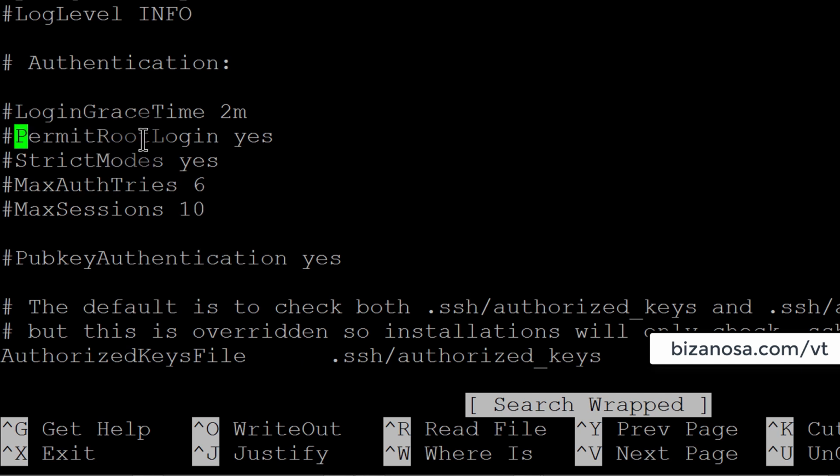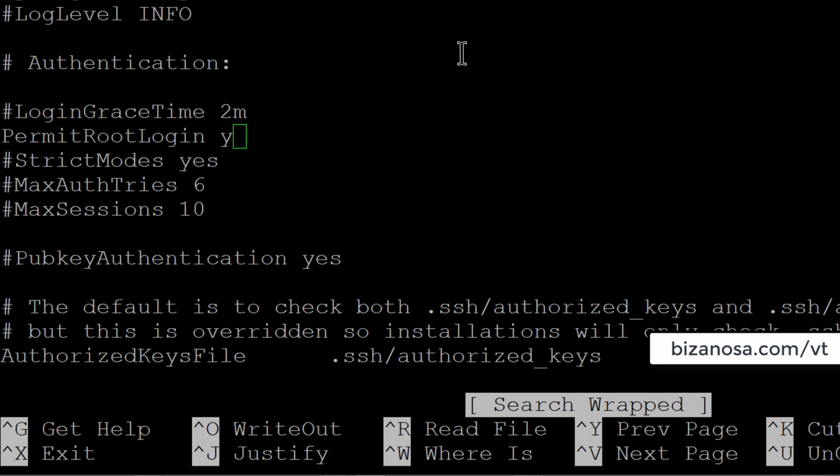So what we need to do is uncomment it. The pound sign in front of it means that it's commented, and that means that root login is on by default. So we need to change it to no. Just use your cursor to get to the yes, delete it and turn it to no. You can see my web server is very slow, so I will create the swap file in the next video.